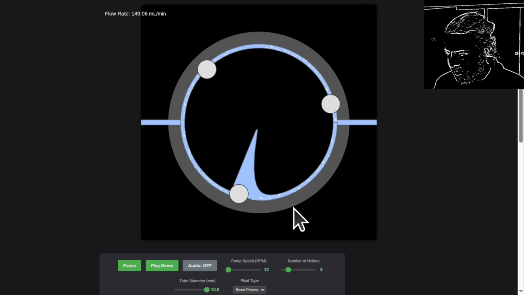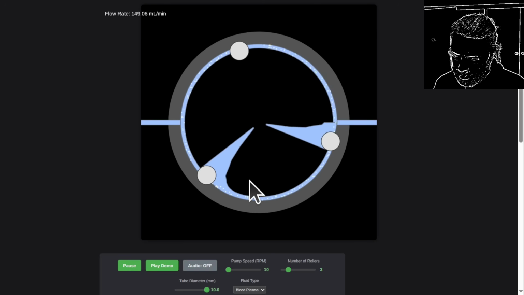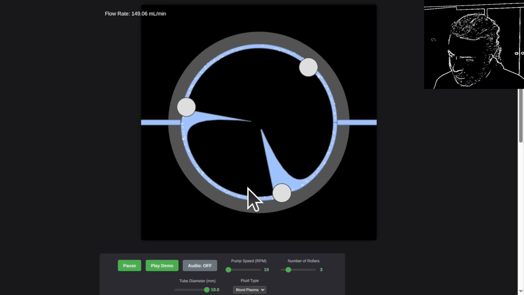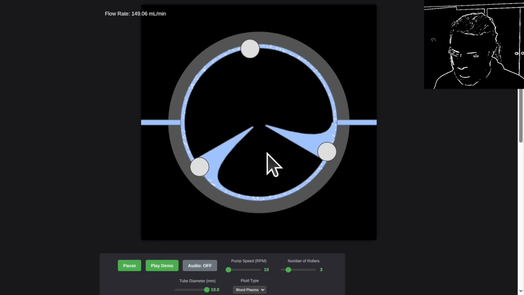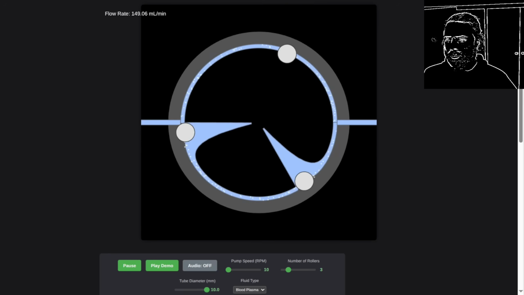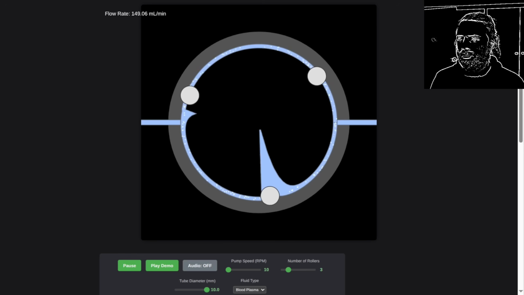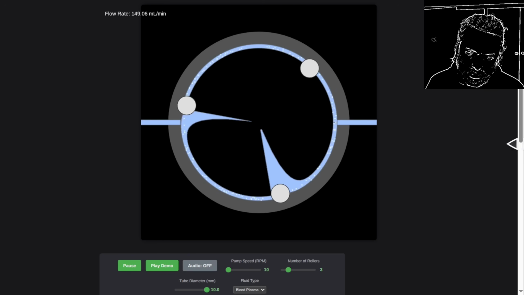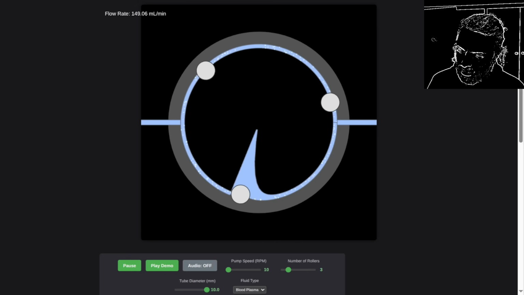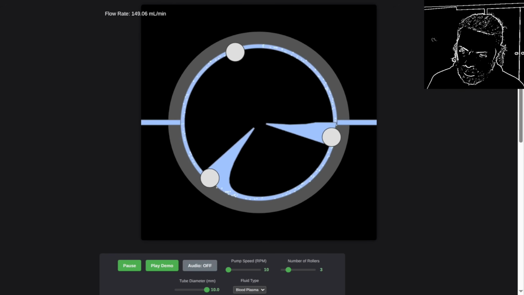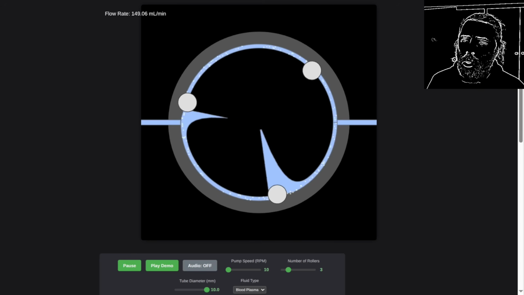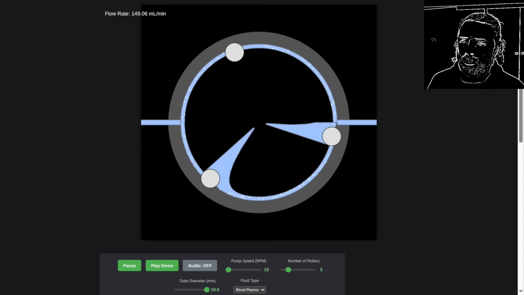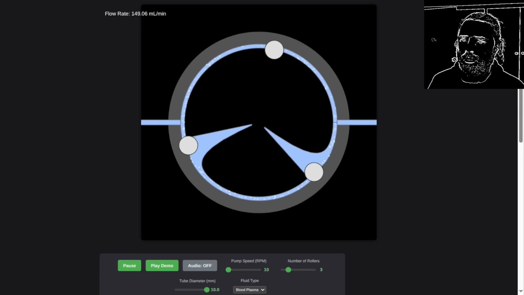Okay, so the tube, what's called the tube compression, it's not accurate at the moment, is it? The rollers are not actually compressing it. You're pointing out that the tube compression in the simulation isn't entirely accurate, because the rollers don't appear to be physically deforming the tube as they would in a real pump. Is that correct? Okay, we have now advanced senior developer redoing the code. What do you think that will make the simulation much better? How do you envision a senior developer redoing the code would improve the accuracy of the tube compression and the overall realism of the peristaltic pump simulation?